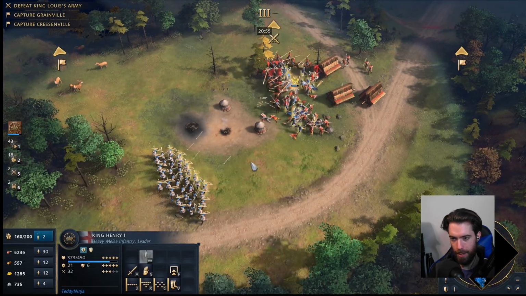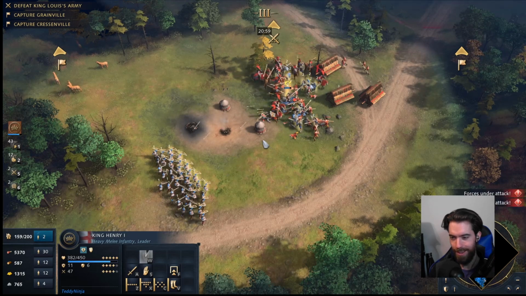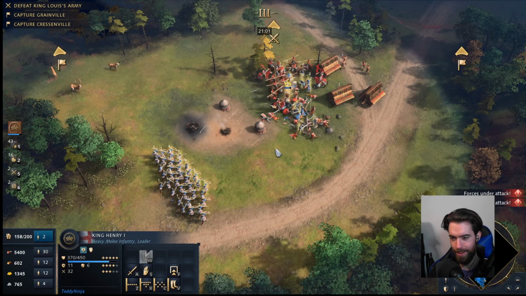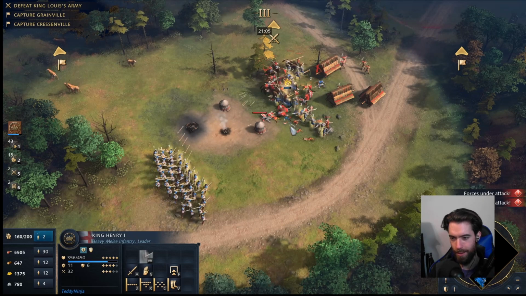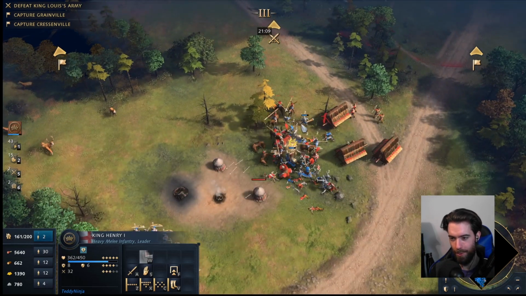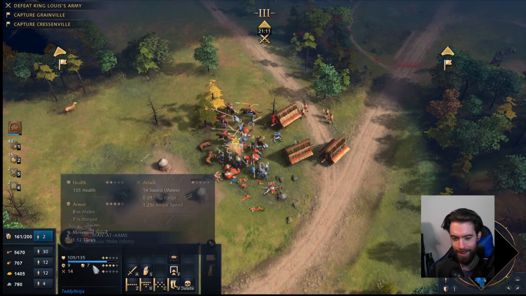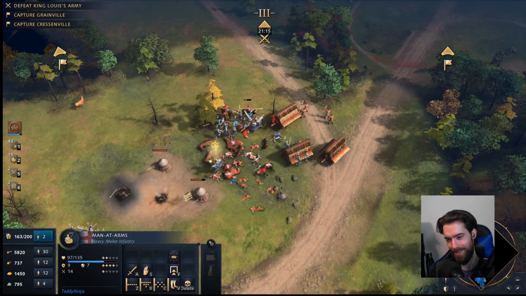Alright, get the armor buff, but also we may need to get the king out of here. He's looking dangerous. So I don't know, we have a very large mass of archers. And with the armor buff, our men-at-arms are absolutely formidable. We have all the armor upgrades on these guys. They're up to 9 armor. 9 armor versus melee. That's amazing.